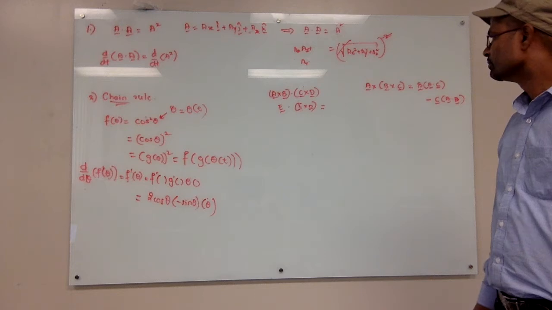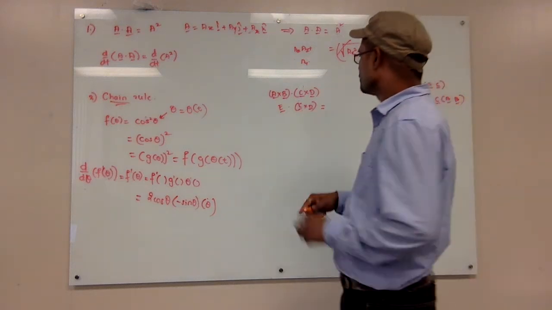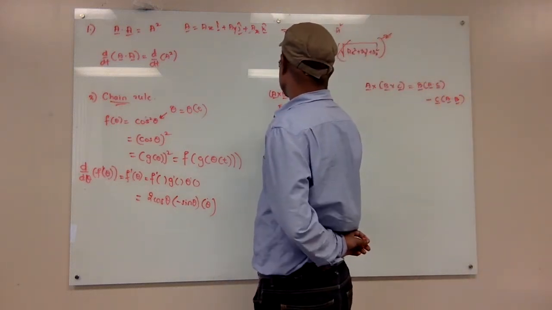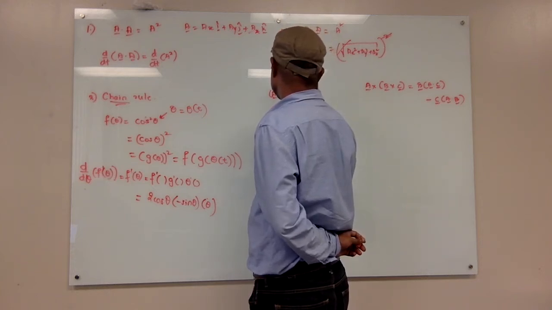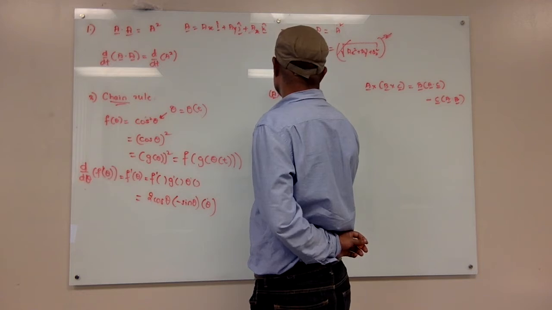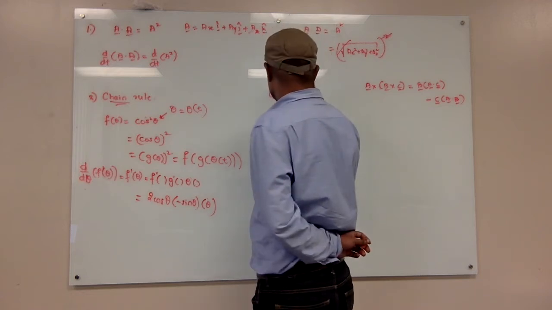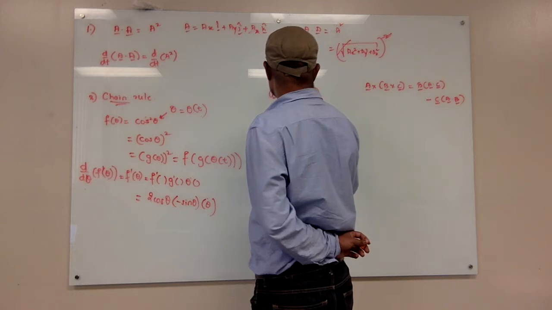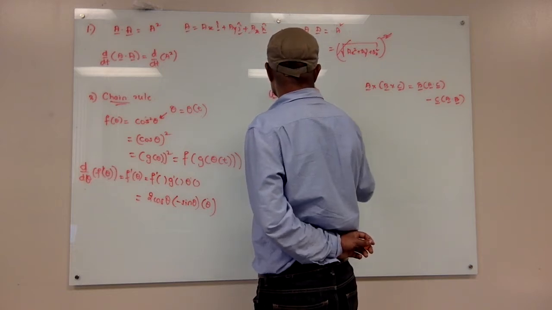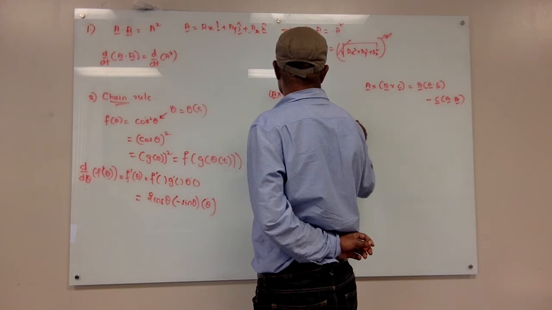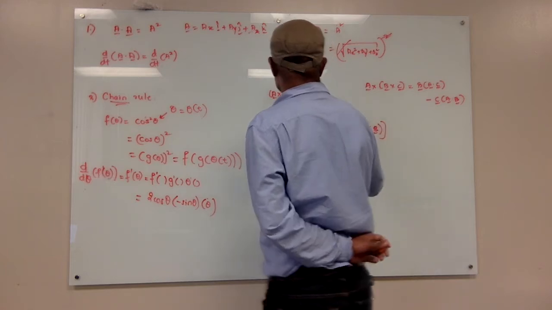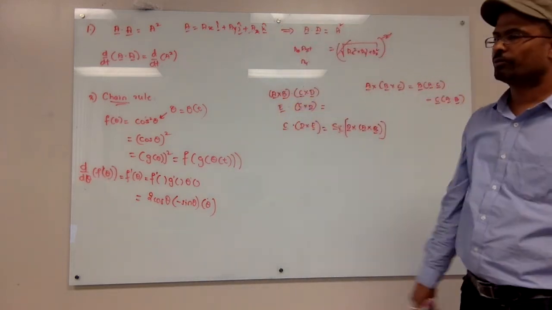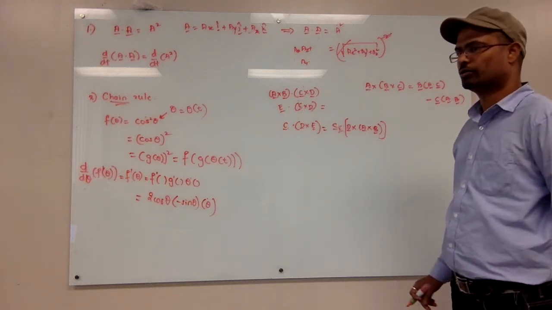Wait, how did you do the cyclic thing? If you do the cyclic thing, you're going to get C dot D cross E. If you substitute back E, you're going to get C dot D cross A cross. Oh, okay, now I see what you're saying. You apply the back minus cab rule here. Only then are you going to end up like that. Otherwise, you're not.